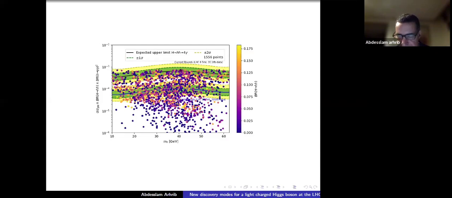Okay. So which means that in this scenario, we impose the LEP constraint, we impose the Tevatron constraint from fermiophobic searches, and we also impose this limit from ATLAS: Higgs going to 2 CP-odd, and the 2 CP-odd goes to 4 photons. Next slide, please.